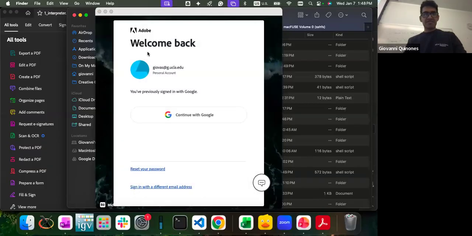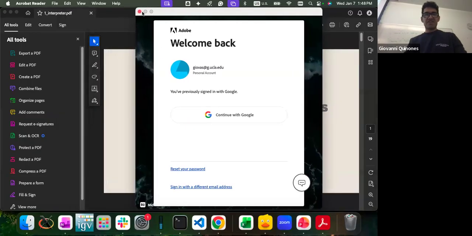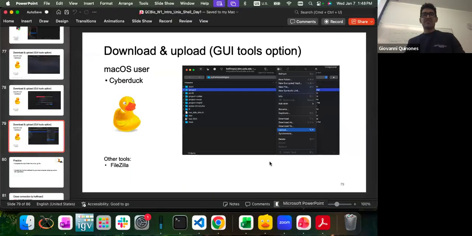Mounting is better if you're doing a lot of file transfer. But if you just need to send files one time, it's also easier to do it with SCP or CyberDuck. It's more straightforward.